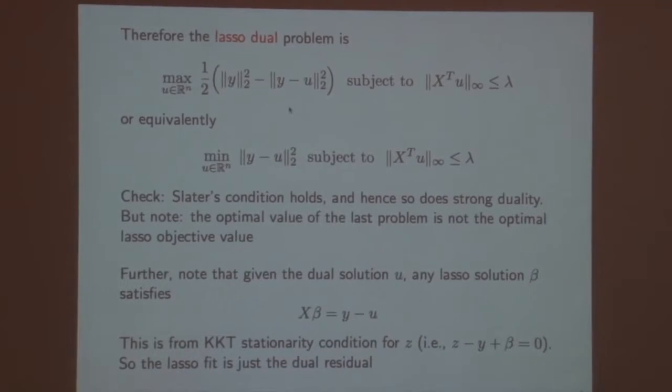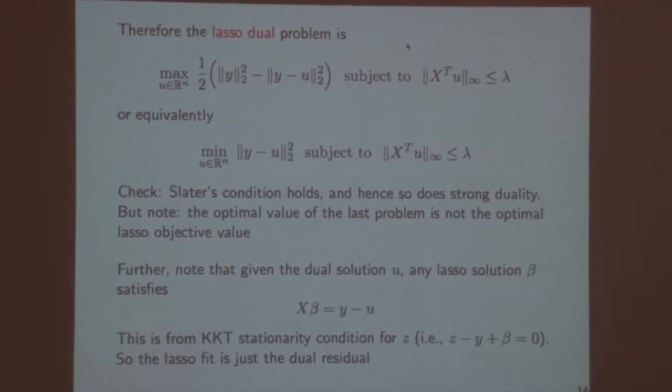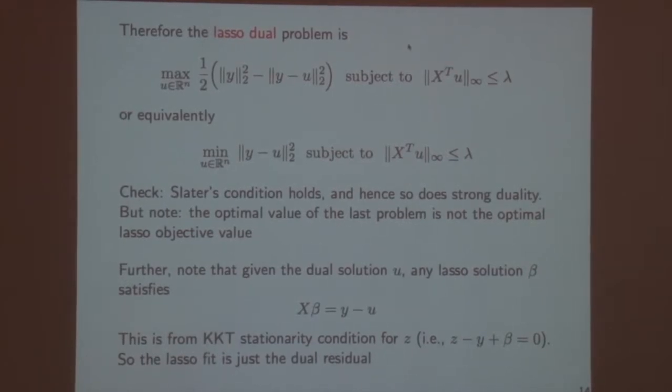maximizing the Lagrange dual function. This constraint came from the fact that the Lagrange dual function actually had an indicator in it, right? That would make this, it's the same as writing on this constraint. It's equivalent to minimizing the negative of this criterion and throwing away terms that don't depend on the dual variable u. So it's equivalent to this problem.